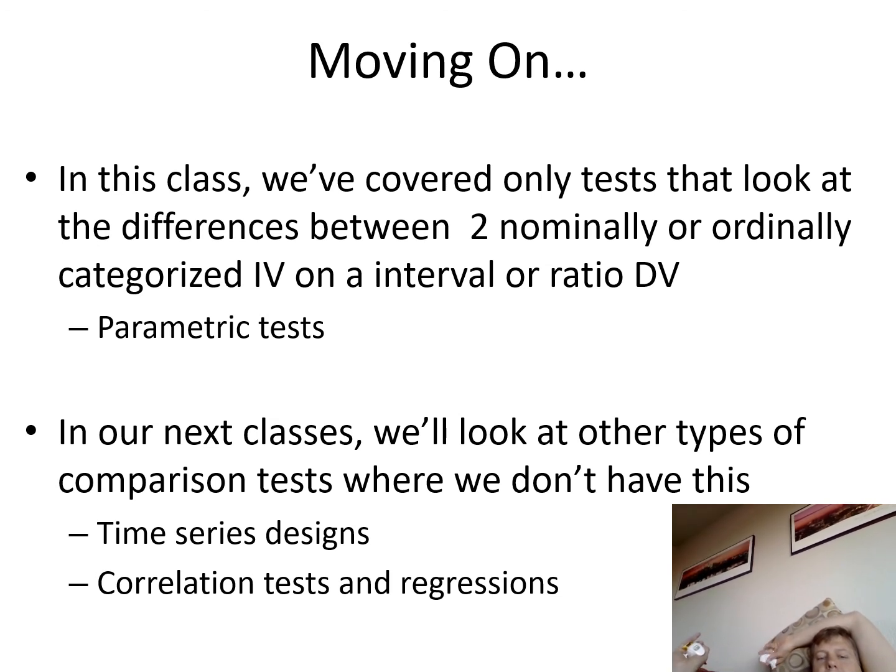And that means that we are going to now move on to our next set of material. So on Tuesday, don't forget, we'll have our quiz day and MindTap day. And then after that, we're going to start talking about different types of designs. We'll talk about these things called time series designs and correlational tests. Essentially, we're moving away from what statisticians call parametric tests, something that we haven't really defined yet, but we'll look at in our next couple classes when we talk about how what we're looking at then is unique from what we've been discussing so far.